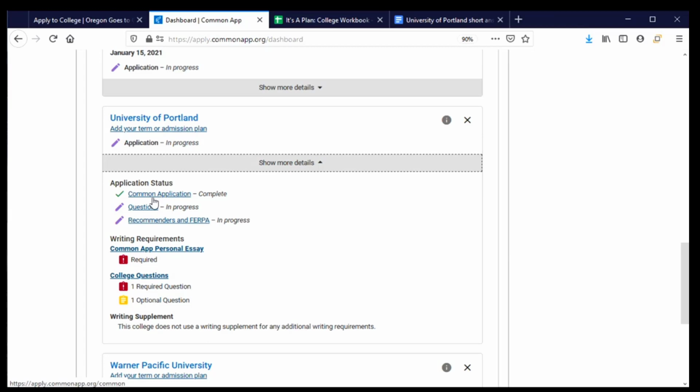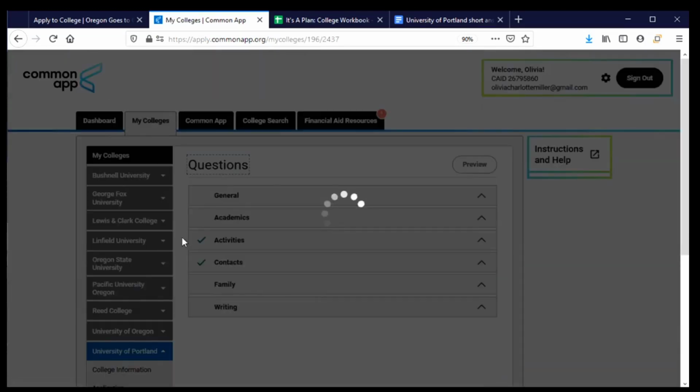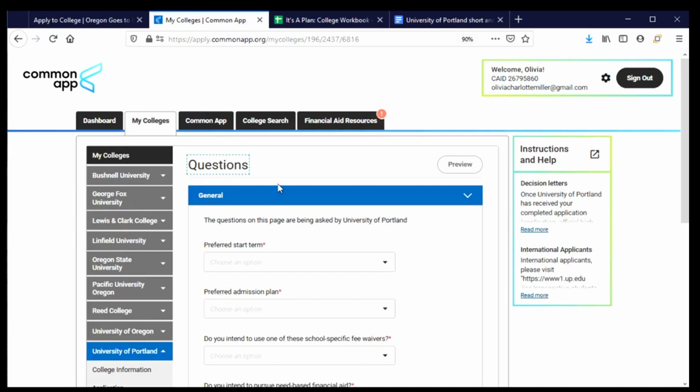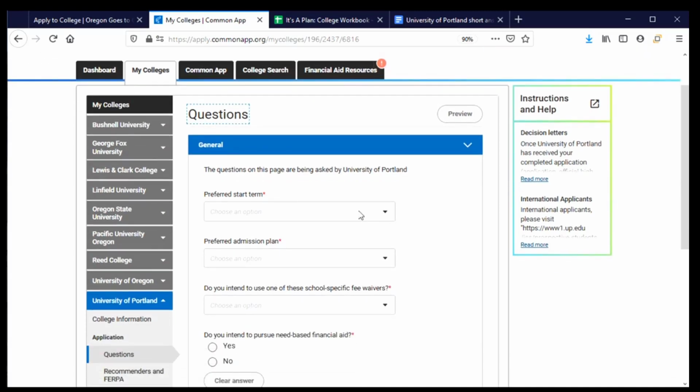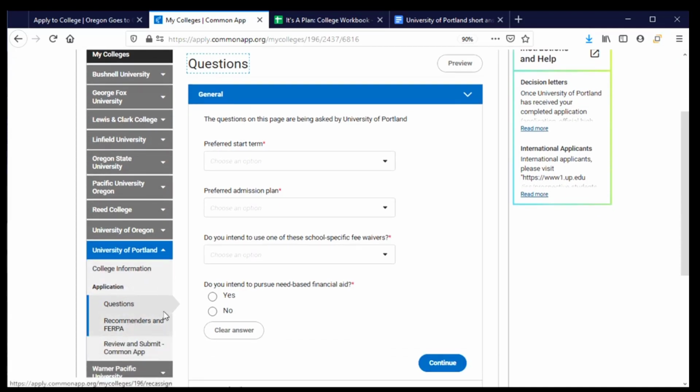So that was the big section that had all of the questions for which the answers are going to be sent out to all of the colleges. And then each college has a supplemental section with their own questions. That's the first section here that I want to click on to take me to the University of Portland's questions section. Now this looks fairly familiar. On the left-hand side are menu headers to show what I still need to work on, and then I have these questions to answer. The questions on this page are being asked by the University of Portland, and my responses are being sent only to the University of Portland.